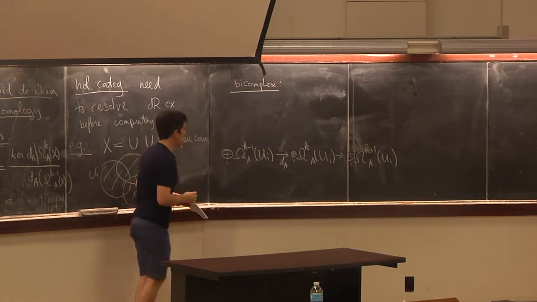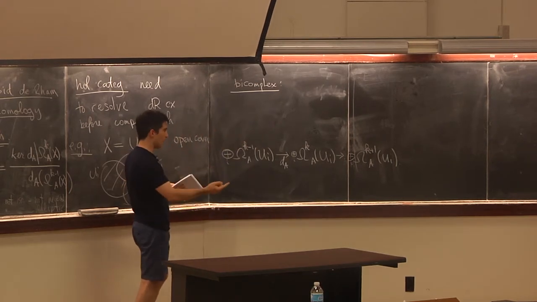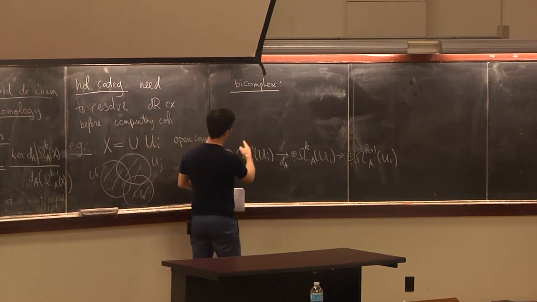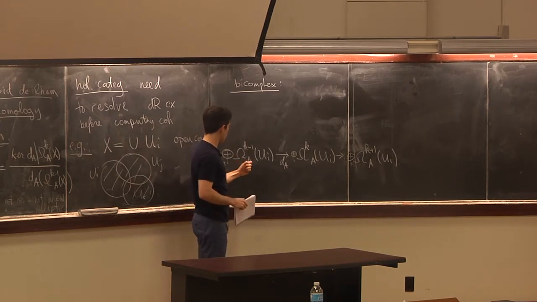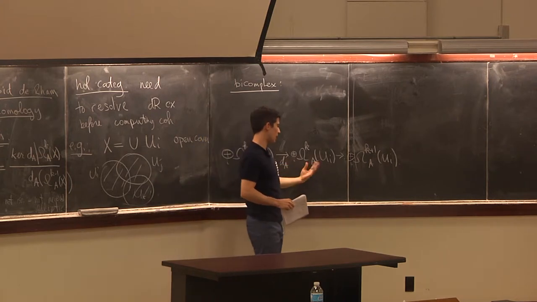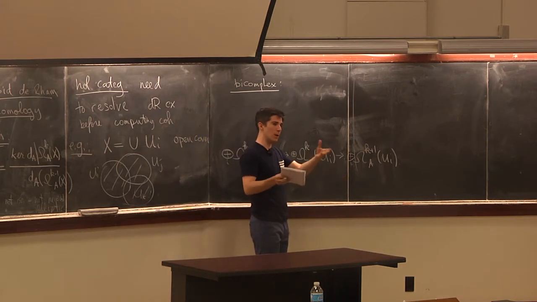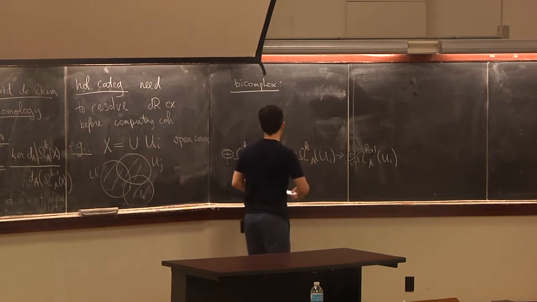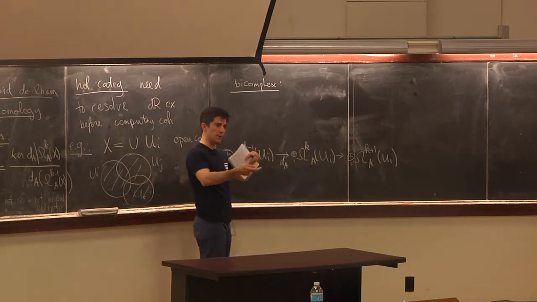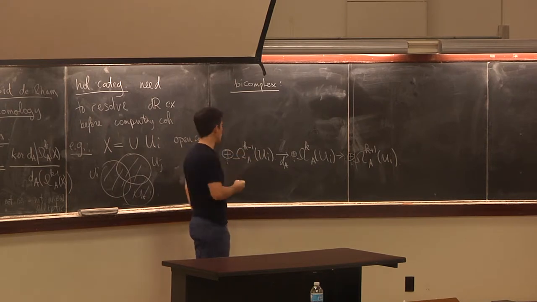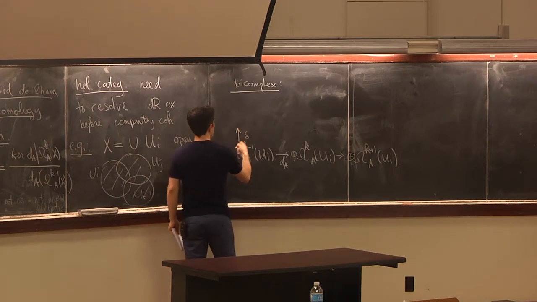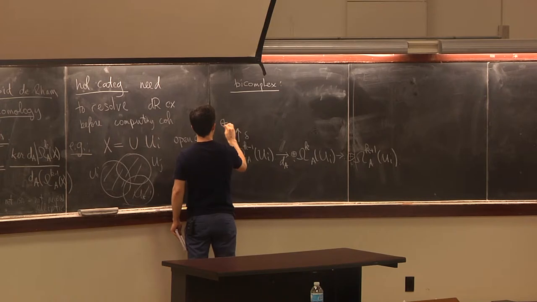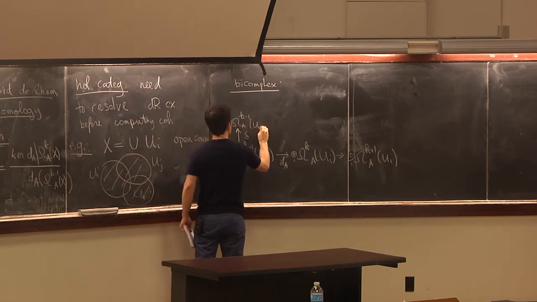Okay. So this is a perfectly good complex. But now what I want to do is to measure whether two of these k-forms, a k-form on U_i and a k-form on U_j, agree on the overlap. The operator that checks the difference between them on the overlap is called the Čech differential, and it's called delta. Where does delta go? Delta goes to the sum over all ij of Omega^{k-1}. I'm not changing the degree of the form. I'm just taking differences of forms on U_i intersect U_j.